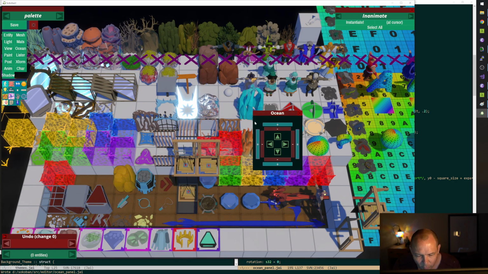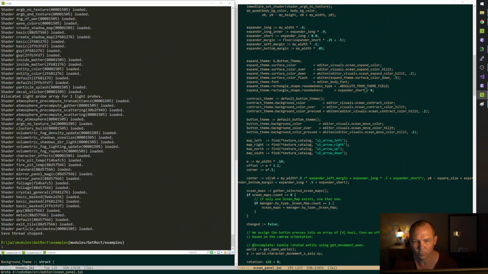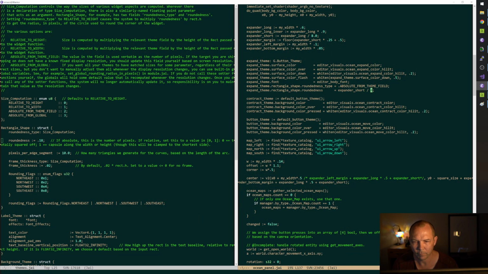Okay, so like I said, we still have to do this with the thickness. But you see, I think we could use slightly more curvature, but it's at least uniform. All right, so 6. How's that? 5. So now, when we go back to rectangle shape, we have frame thickness type, same thing.